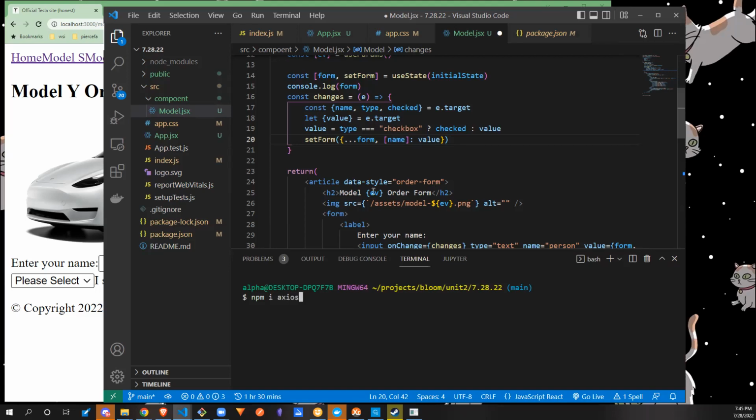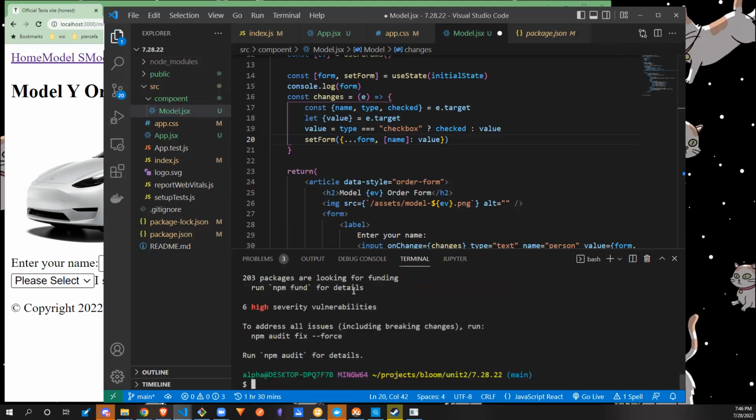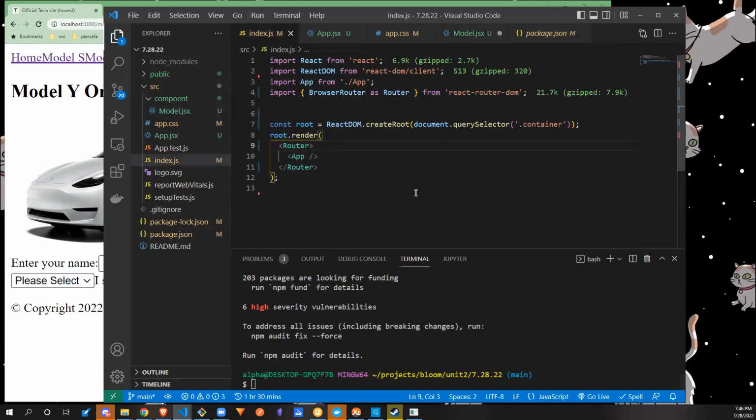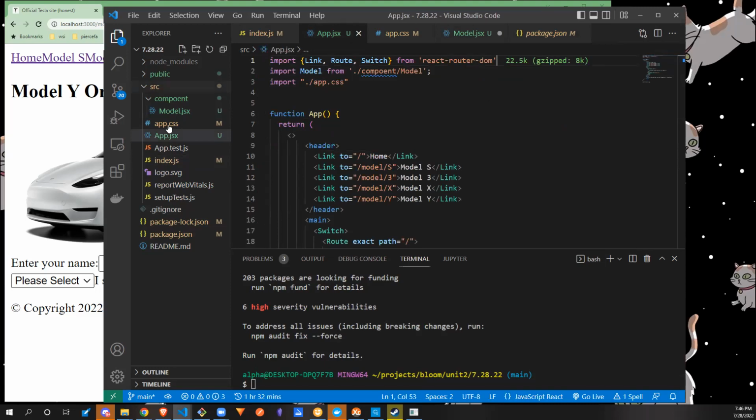Are you gonna use one of those fake APIs with Axios? Yeah, I'm gonna use ReqRes just like you guys did, because I don't feel like writing an API right now to deal with Tesla orders. Oh, I totally could, but it would probably take me 45 minutes to an hour to get there. I could even make it authenticated, where it knows what user you are and everything else. So I added Axios. That's one that I trust myself with, but yeah, I double check before I hit go on that.